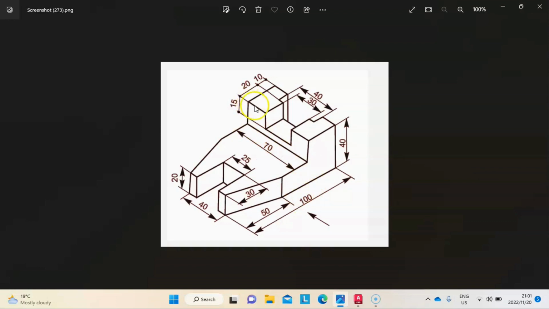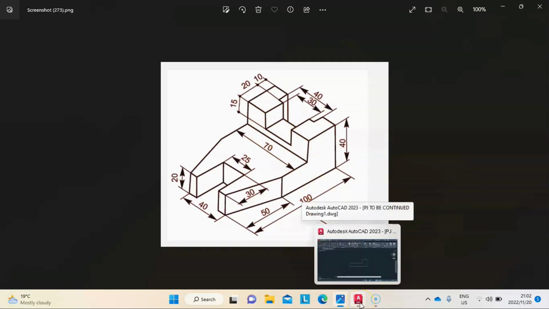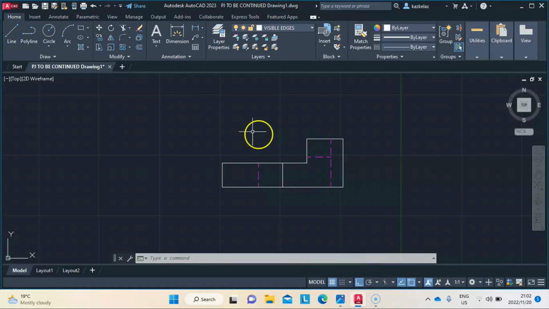This is a 20. Then we go to that side by how much? Let's check here. We have a 70 there, right? And we have how much there? We have a 30. So it's 40. So it's 70 minus 30. That gives us 40 divided by 2. That's a 20, and that's a 20. All right. Then we go down by 15. Then we draw that 30. So yeah, we've seen that, right? So let's get to it.